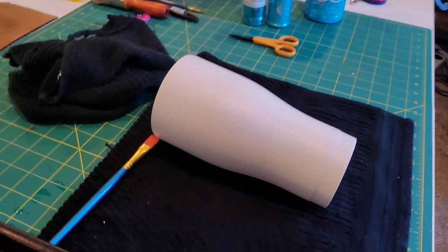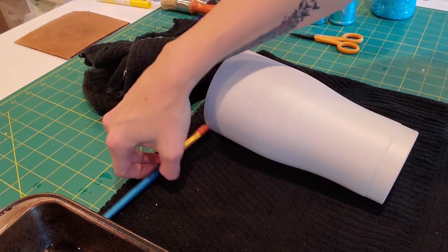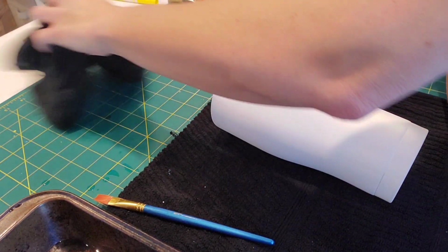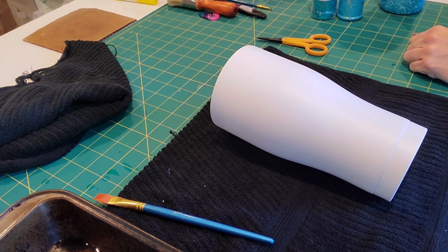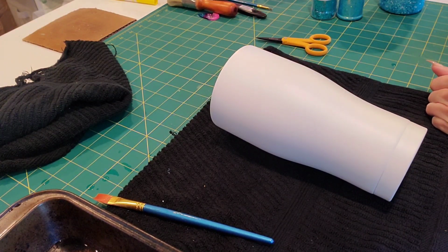And then I've got my cup here. I've got a paintbrush. I use that to kind of smooth out the edges sometimes. There's scissors. I have an X-Acto knife over here to cut my seam, which I'm still not 100% wonderful at, but I do it anyway.